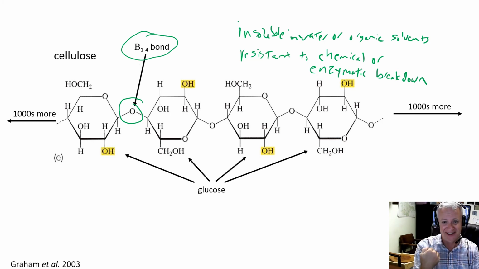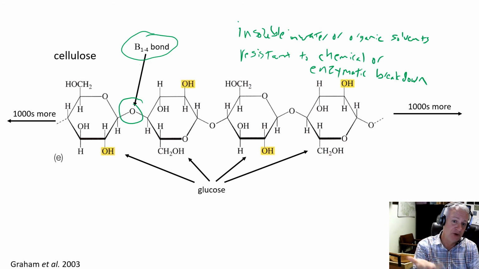So for instance, a cow chews its cud. The material passes into its stomach and then comes back up and they chew it some more and it goes back down. So it's a lot of work to degrade or break down cellulose. Termites that derive energy from the sugars in cellulose, they actually can do that because of the microorganisms in their guts.